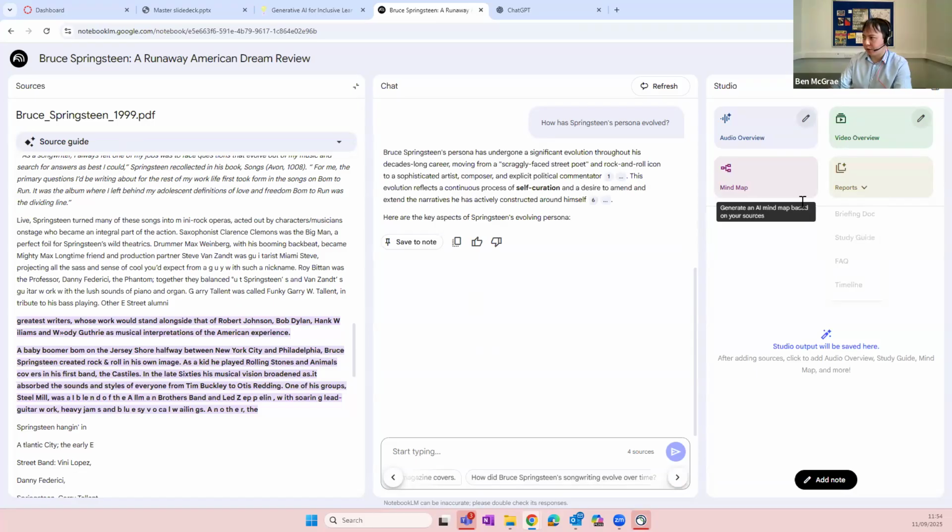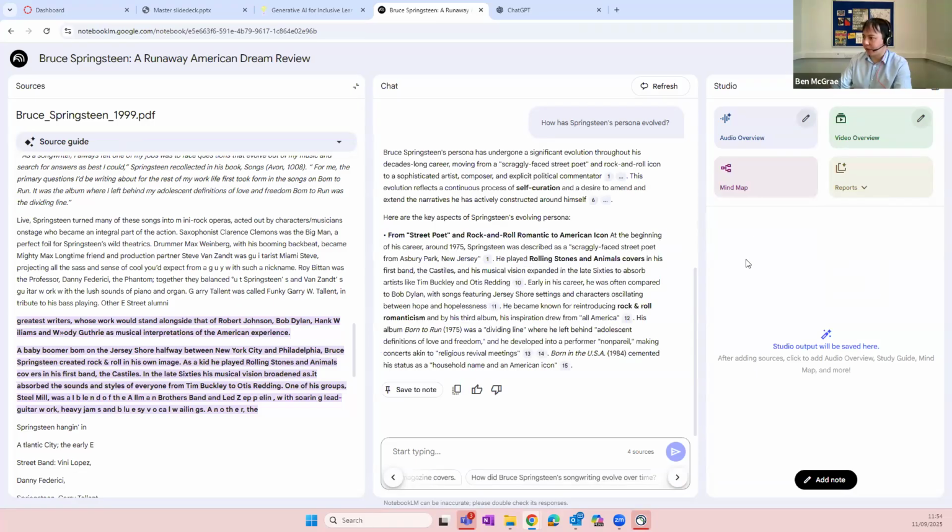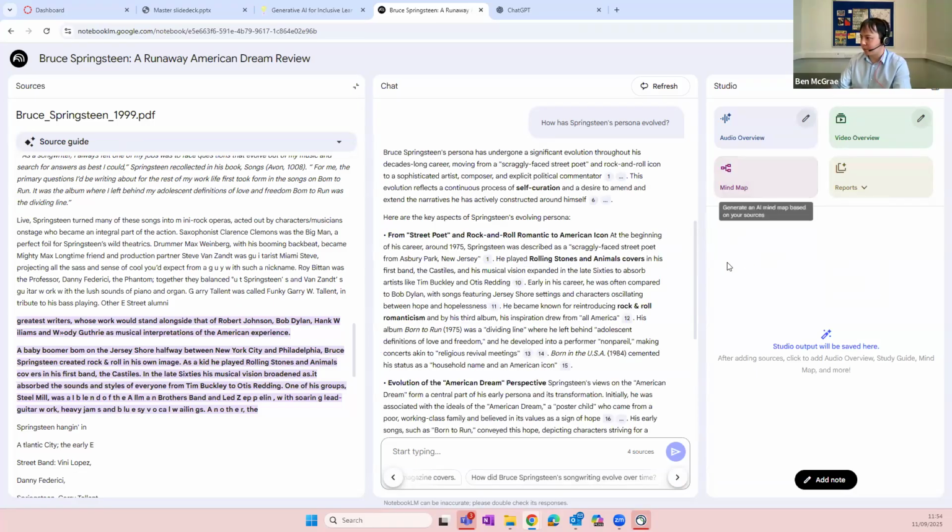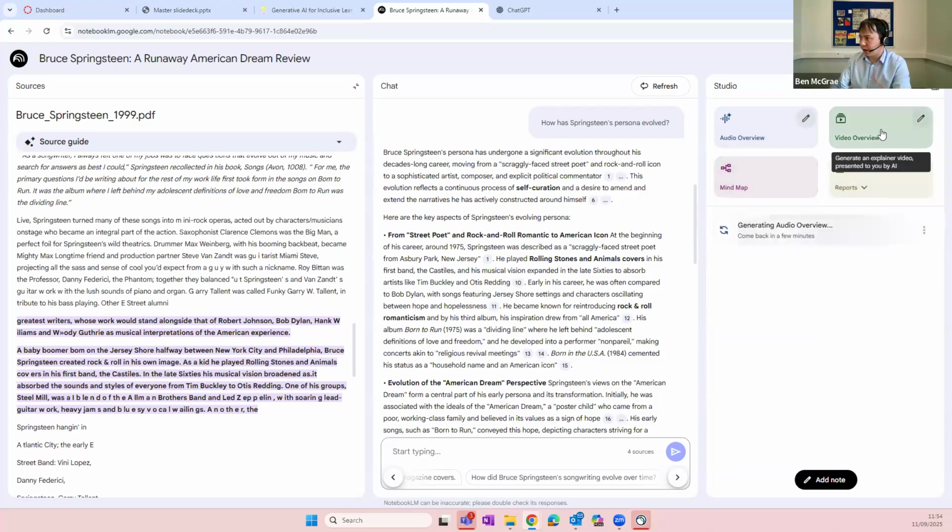It's the studio part which gets a little bit more interesting, which some of you might be amazed at, which is you can create a little audio overview. It used to be known as podcast. You click on it and it generates a very quick audio guide. It does a video one now, which has slides. You can do a mind map, so it can pull things out a little bit like the tool Steve showed earlier. And then there are some reports, so things like a study guide, FAQs, timeline.